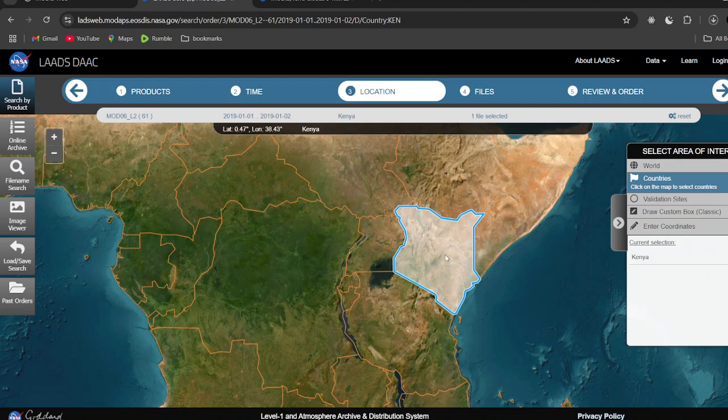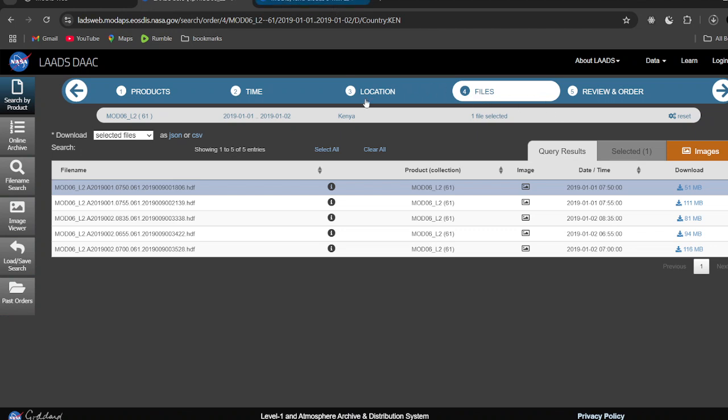Even if you drew using the custom box here, you still get those swath kind of files. So in another video I will show you how to extract those variables into CSV, then convert to data points, then aggregate to either daily or hourly depending on the needs. Then from there you can clip to your specific region of interest.